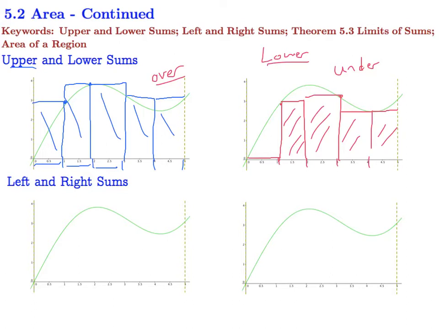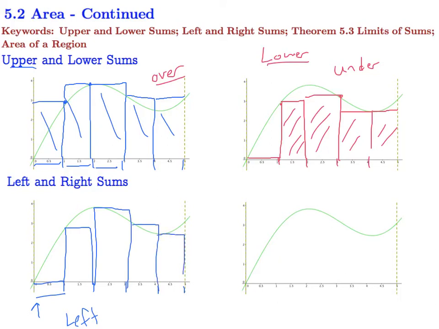Instead, what's nice is to use what are called left and right sums. Left and right sums we've already seen, but we'll review the idea of them. Over here in the left sums, for our interval, we're always going to use the left endpoints for our sums. And now we're going to see that this isn't necessarily, even though this is a bad drawing, always an over or an underestimate. We're going to overestimate in some places and underestimate in others, so it's not an over or an underestimate, it's just an estimate.